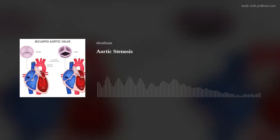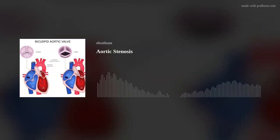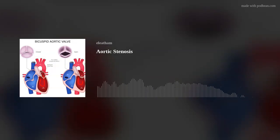One of the big ones is called BNP, or B-type natriuretic peptide. BNP, okay. It's a protein that your heart releases when it's working too hard. So like a distress signal. Exactly. The more strain on your heart, the higher your BNP levels will be. Oh, wow, that's fascinating. Are there other important ones?